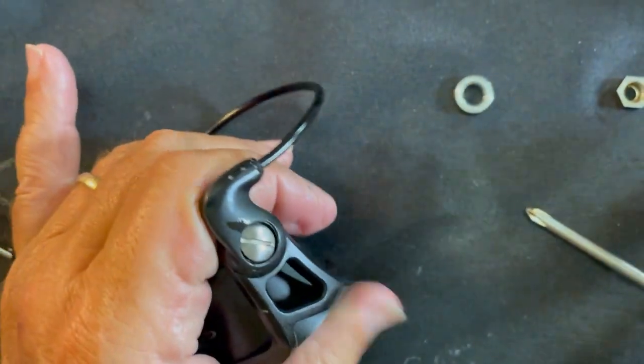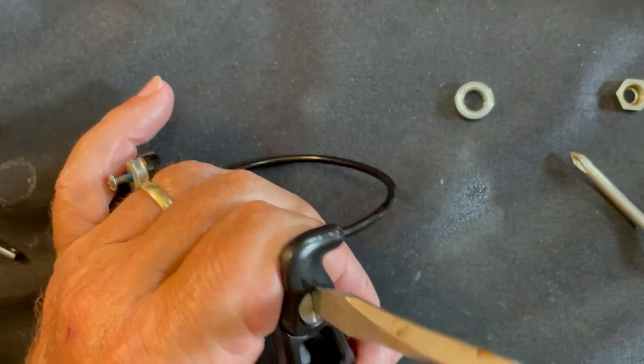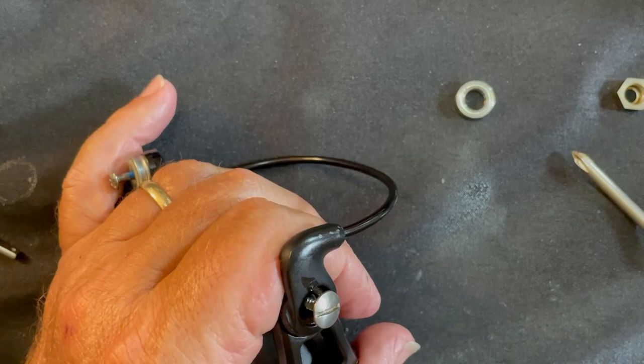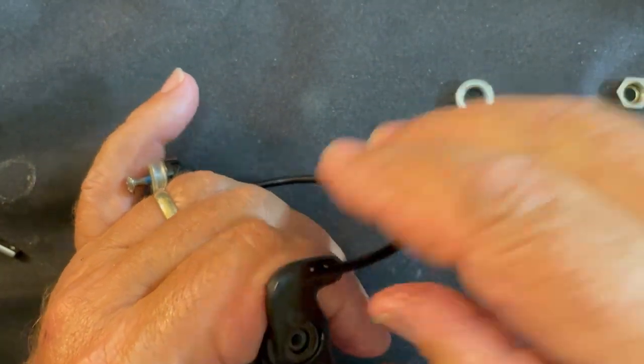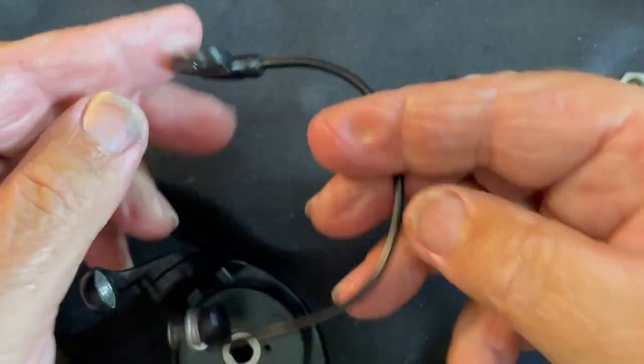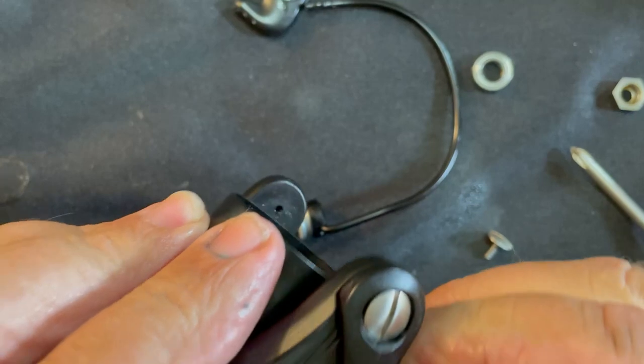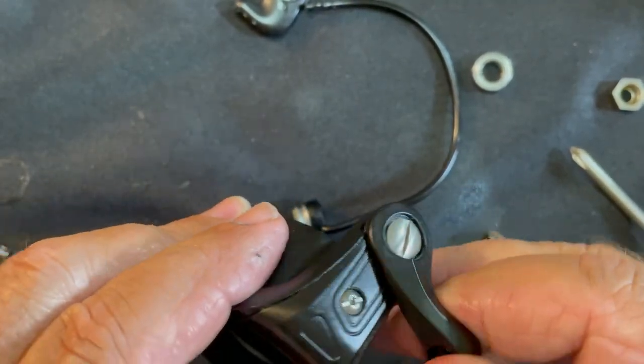Okay, we're going to go to the other side now. Take that side off. That screw out. That should take the bell wire off. You can clean and lubricate that as necessary. All right, now we're going to come over to this side. This is the side where all the business happens.